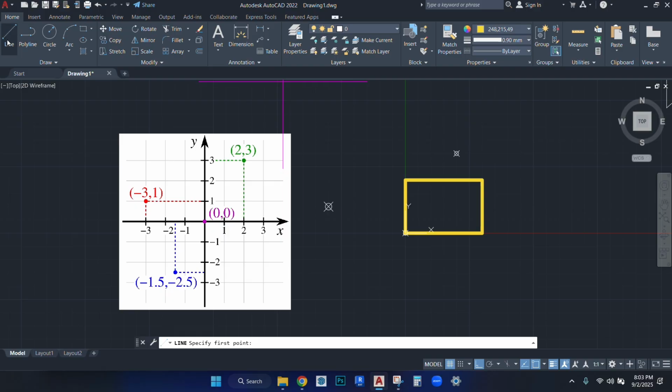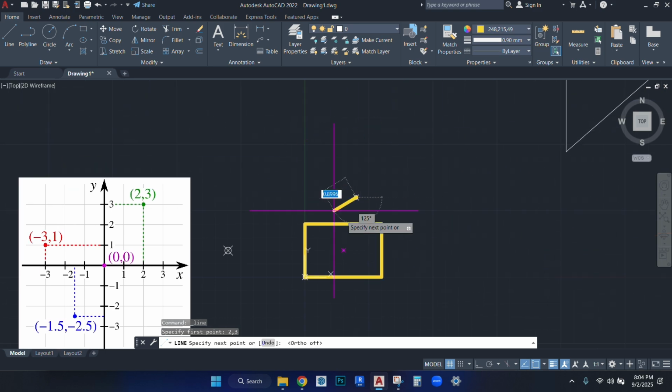Now, just one more example. This time, let's make a line. I want my line to start at this coordinate, 2, 3. So I'm going to specify 2, 3. Here is my line. By the way, if you want to make your lines completely straight, you just click on your ortho mode. Now, where do I want to put the end point?